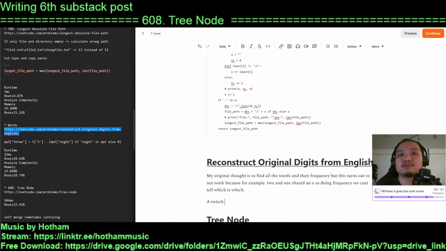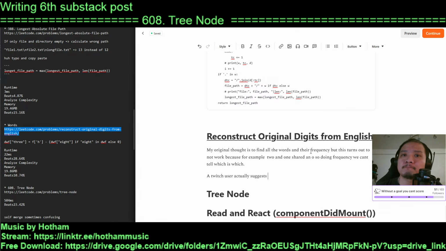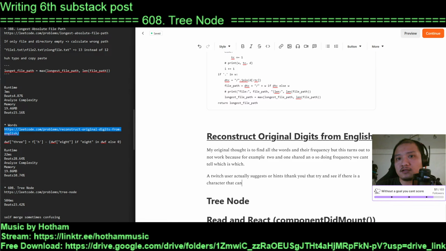A Twitch user actually suggests this. Thank you. Try and see if there is a character that can be unique.